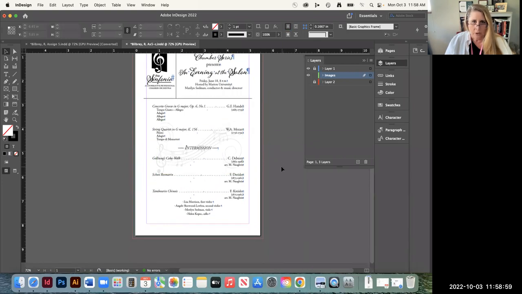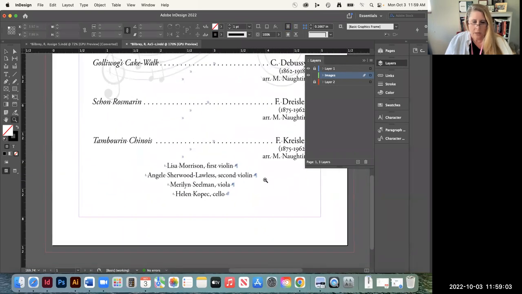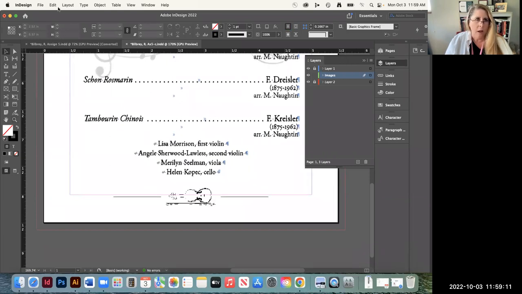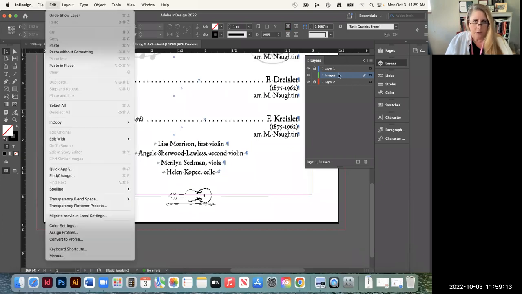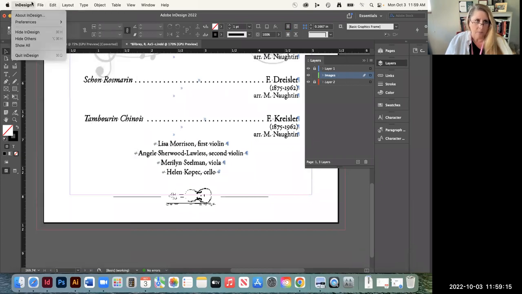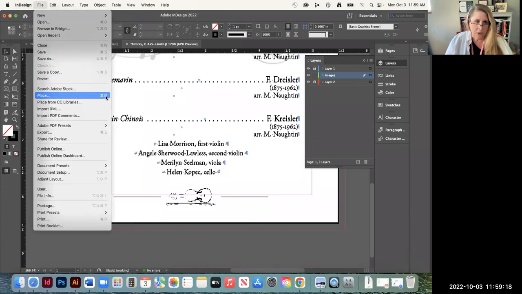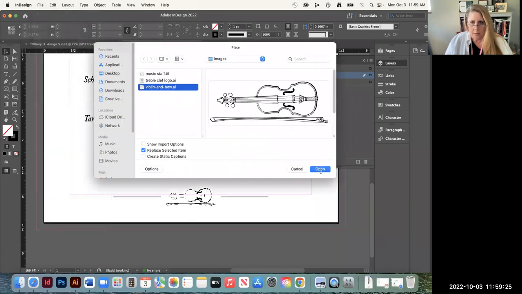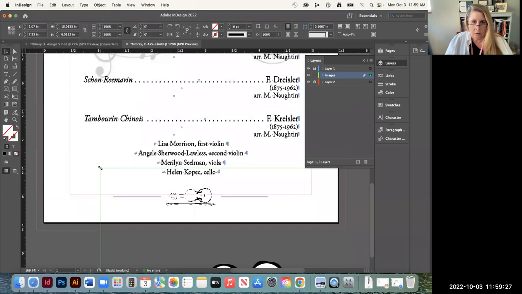Now that's that image. Now the next image is going to be the violin with the bow. So I'm going to go to File and Place. I probably should have layer 2 on. File, Place, make sure you're in your correct layer. Again, I usually use the keyboard command shortcut of Command or Control D. So File, Place, and I get the violin and the bow. I hit Open, and I'm going to pop it in there. Oh, where is it? Well, it's really large. Now, I'm going to hit Control Z or Command Z for a minute.